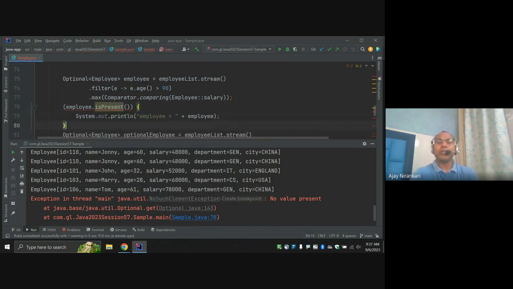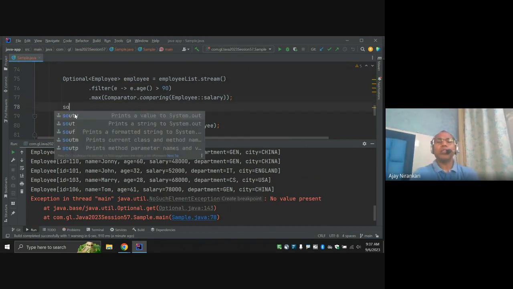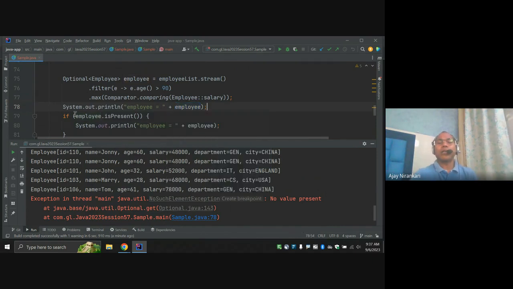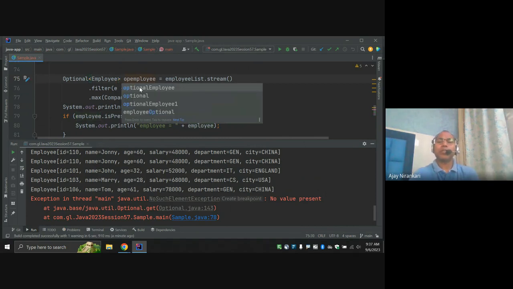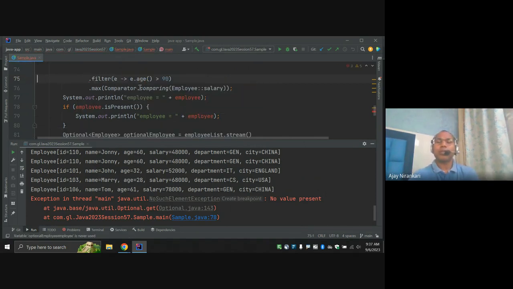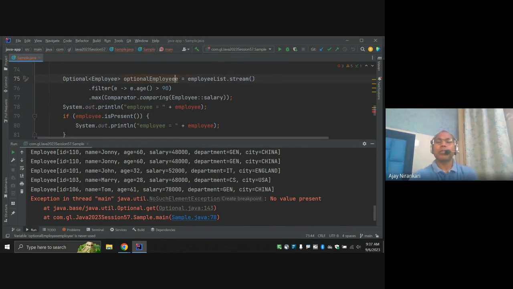This is the reason we use Optional: it just helps us as a safeguard.